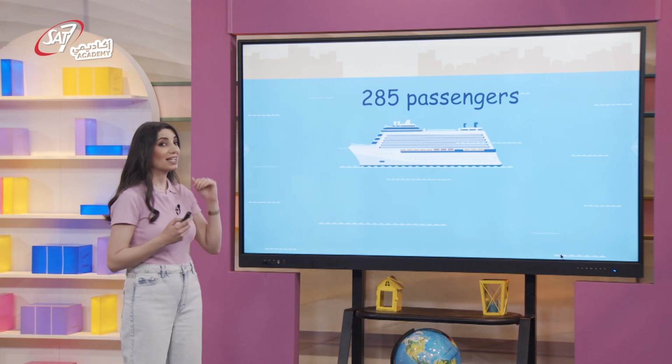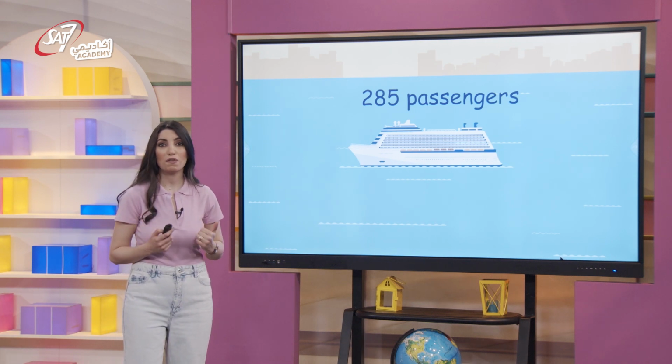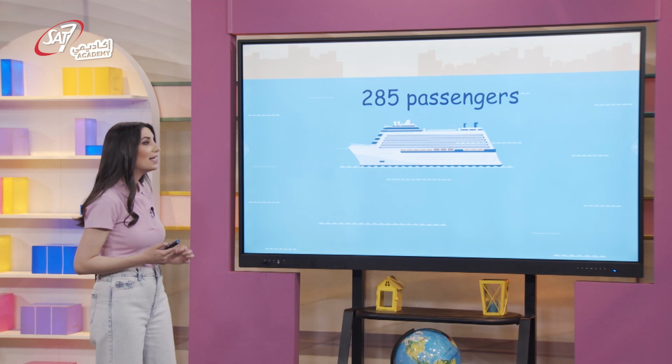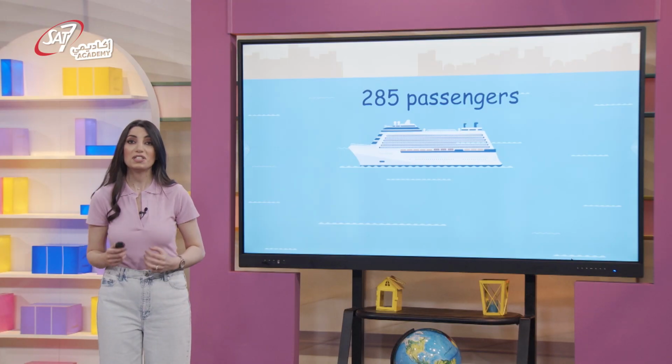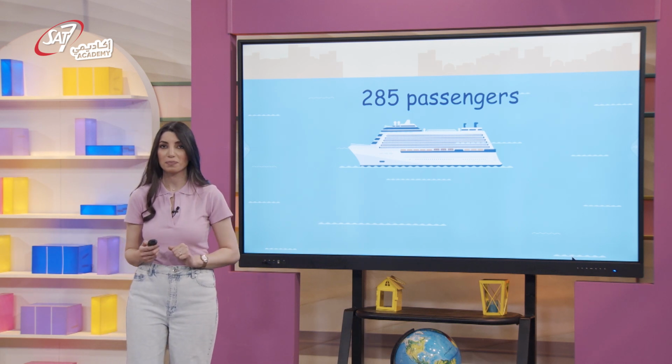2 plus 8 is 10. 10 plus 5 is 15. 15 is a multiple of 3 because 3 times 5 is 15. So yes, he can order 3 boats and the passengers would be divided into 3 equal groups. But I'm not so sure whether the 3 boats would fit this amount of people. Can you quickly give him another option? This number ends with 5, so it is divisible by 5. The best option is to order 5 boats.